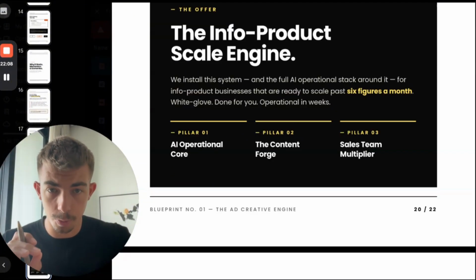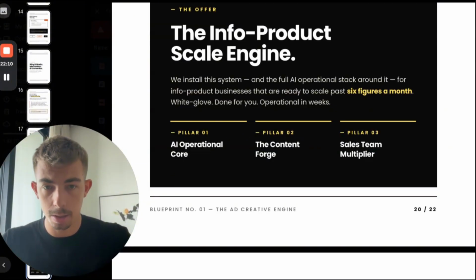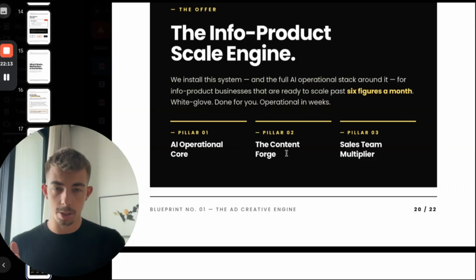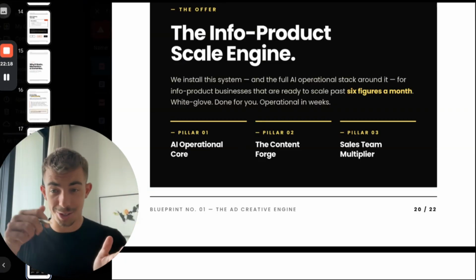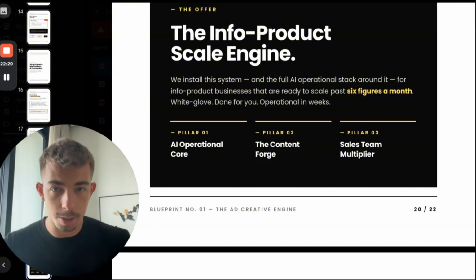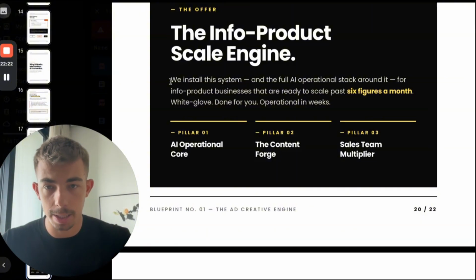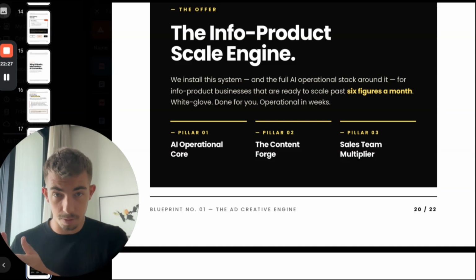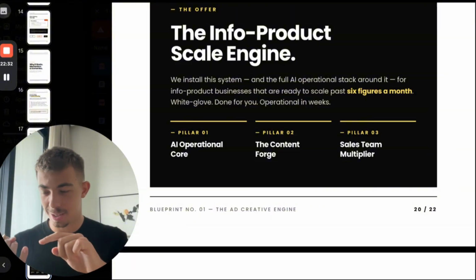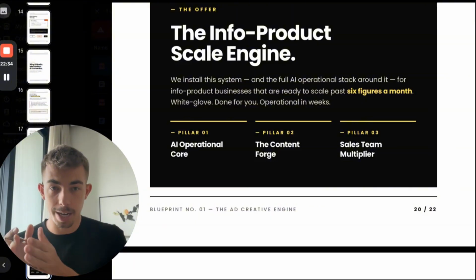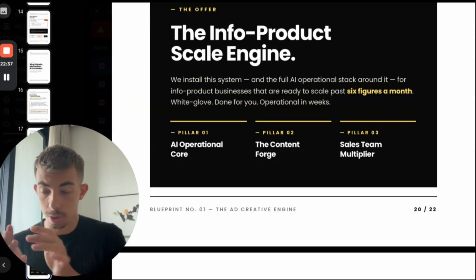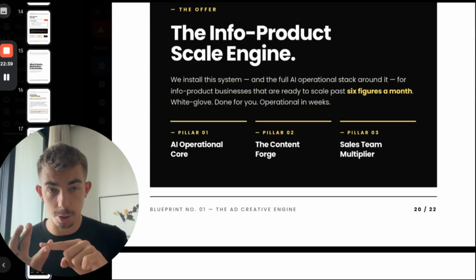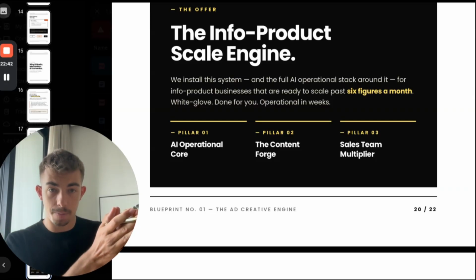Like I said, this is just a small part of it, the ad angles. There's also a part on the whole content creation, on the marketing part, on the sales part, and even on the delivery part. So there is a full synthetic operational core with these AI systems so that the founder doesn't have to be involved in the things he shouldn't be involved in. He can cut the team in a decent way. He can get everything faster, remove the operational drag, and the founder can actually focus on the things that the founder A enjoys and B should be actually focused on so that the business scales faster. Right?